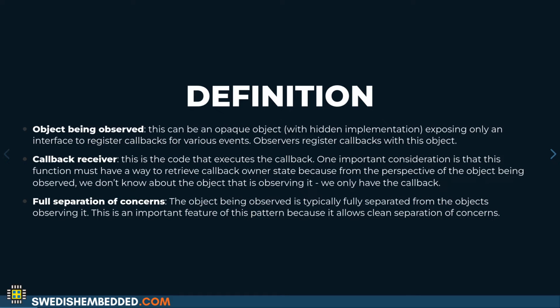So that, for example, if we have a button, we don't need the button to know of every single place in our software where we listen to button events. We can just apply the callback pattern to our button, and we can then register callbacks with the button and respond to those events in many different places potentially.